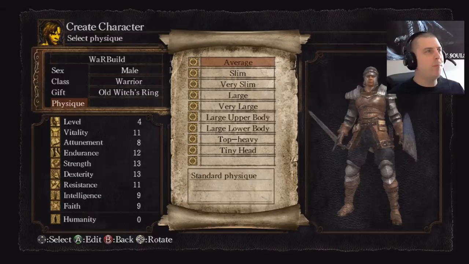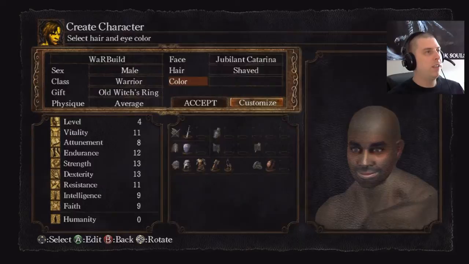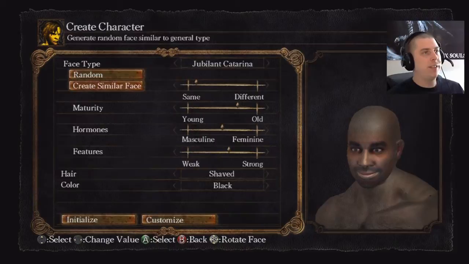War build, he's a mid-roller, so I either want to make him average or large. We'll go with average. Face. That's exactly who I want to be. Alright, what we're going to do is customize him and change his color. So here's your first tutorial: how to customize to weird blues and reds and stuff of that sort.